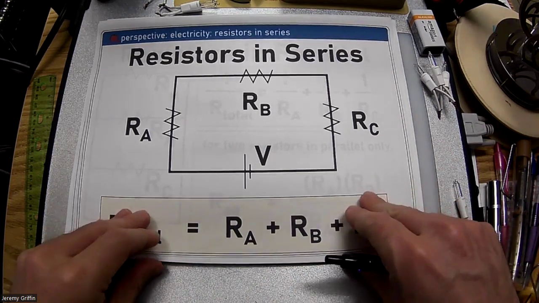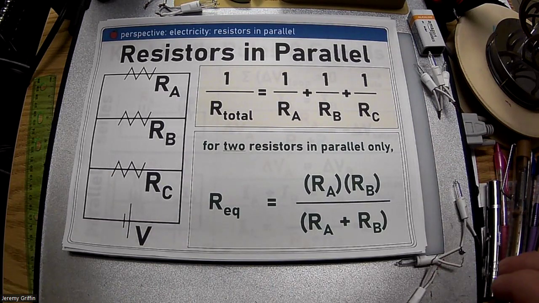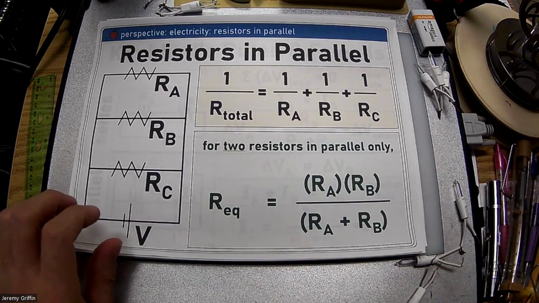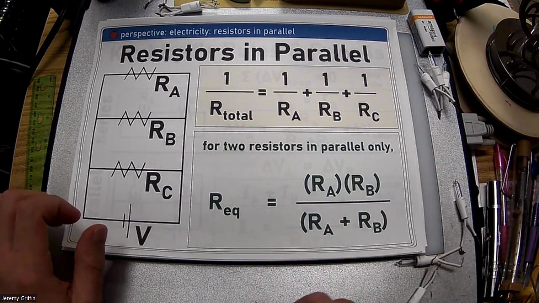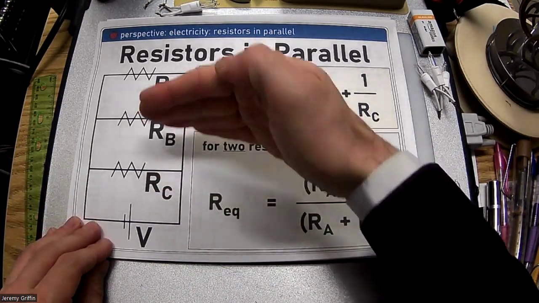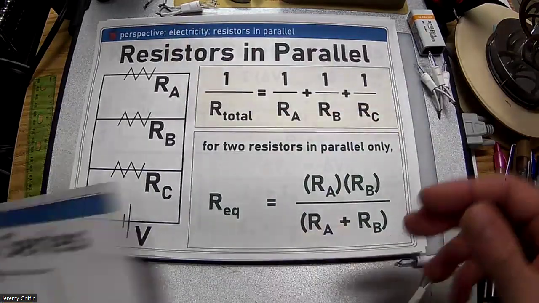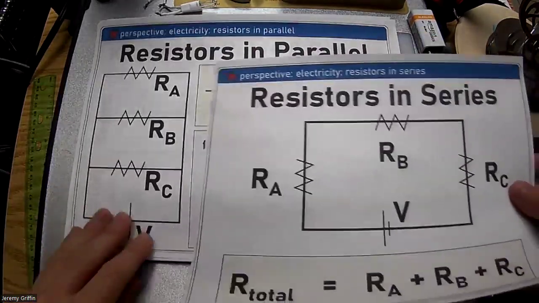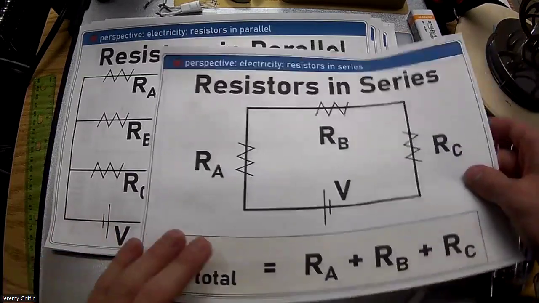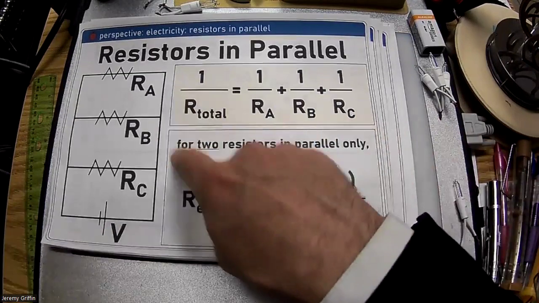All right. Now, the other way you could wire up these bulbs, these resistors, is what's called in parallel, right? You guys see how this one's different, right? Like this is like rungs of a ladder. You guys see like rungs of a ladder? Right? That's not what we had before. Let me go back to before, right? Series, parallel, right? It's a little side by side. You guys see that's different, right? Like the series had to go through all, the current had to go through all 3 sequentially. It's not true for parallel.